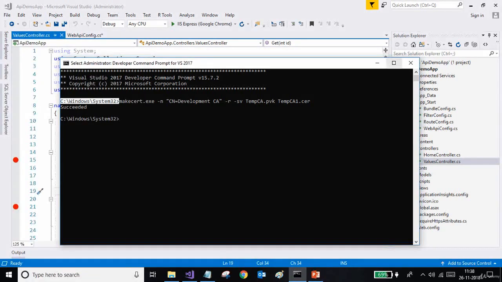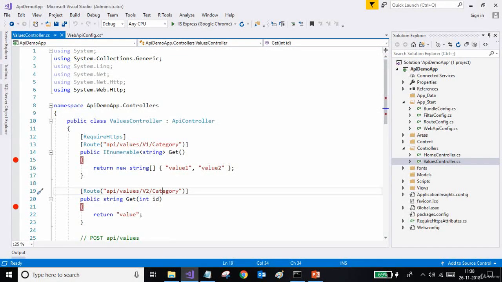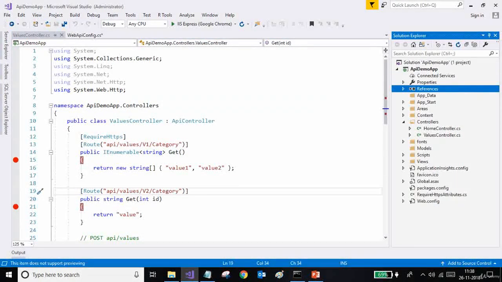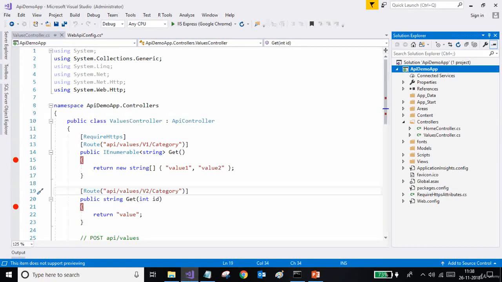Okay, now the other thing that we need to do is enable HTTPS in our development server here. Since I am using IIS Express, I need to enable HTTPS for that also. So for that you need to select this project here in the Solution Explorer.